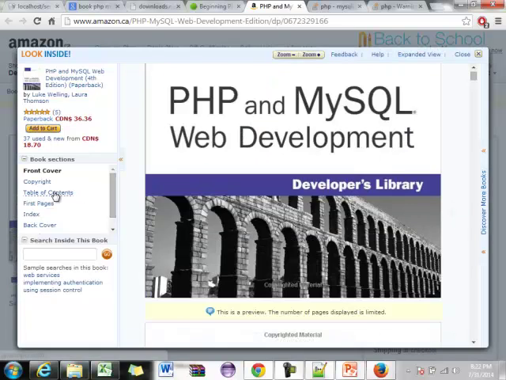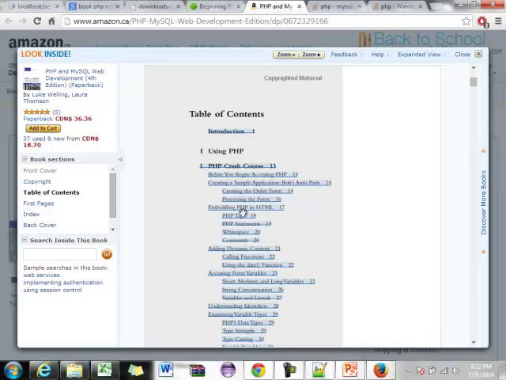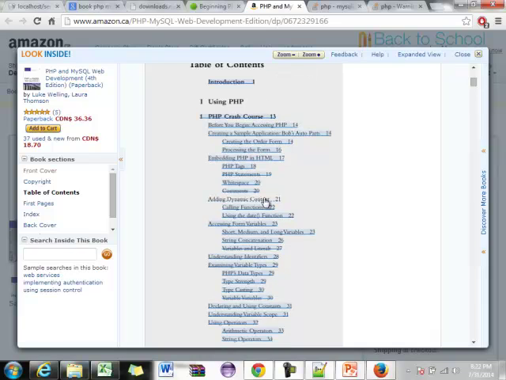Let's see the table of contents. So this book basically starts where we started today. That's why I'm saying I think you're at a point where you should be comfortable getting a book, because a lot of the HTML, CSS, JavaScript, these books will just assume you have knowledge of that. That's why we focused on this one. So look, the first thing is a PHP crash course, which is basically what we did today. Even today is an extra fast crash course, right?